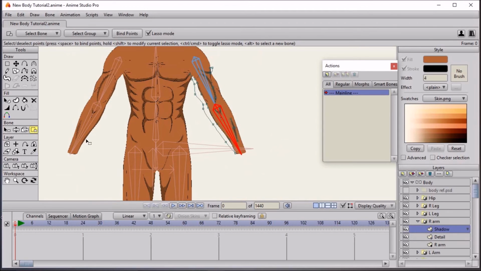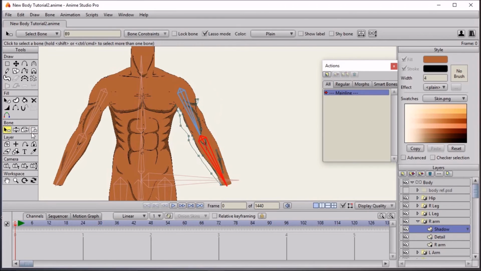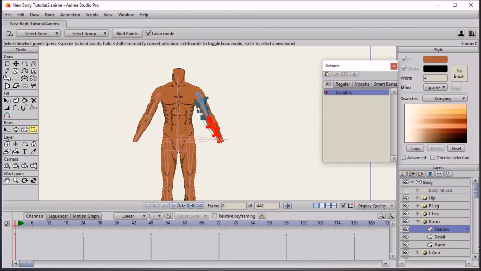And do the same for the shadow. Let's bind those. Bind those.